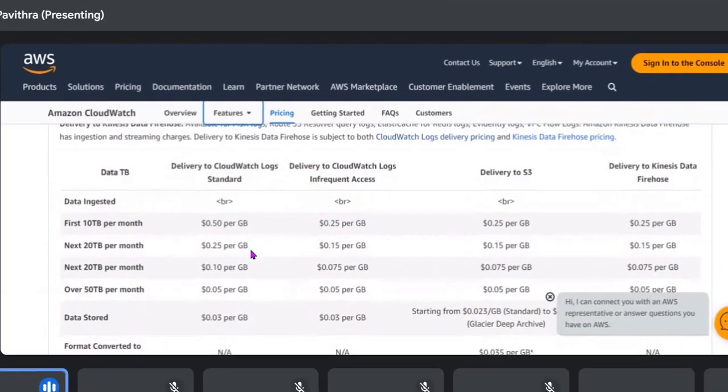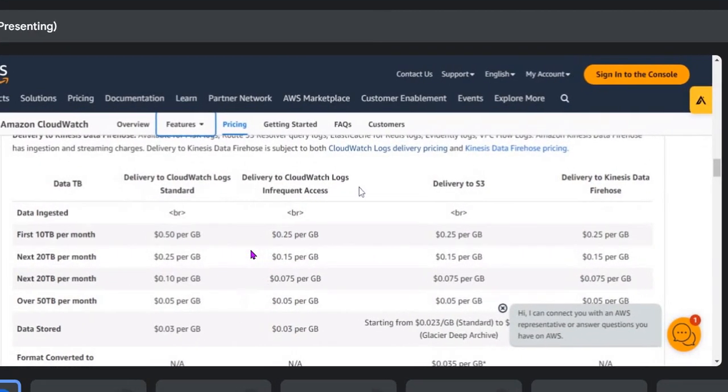At the same time, infrequent access log delivered to CloudWatch Logs, $0.25 per GB will be chargeable. If delivering to an S3 bucket, $0.25 per GB will be chargeable. Or delivery to Kinesis Data Firehose, $0.25 per GB will be chargeable. Except standard CloudWatch, these three are the same, only $0.25 chargeable.